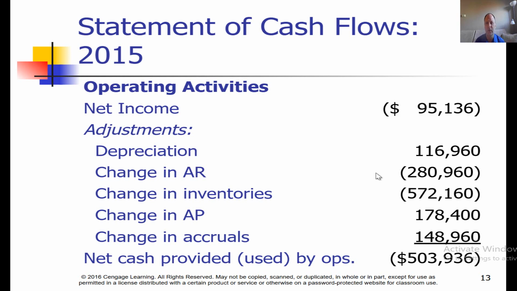Accounts receivable was a negative cash flow because as our company expanded, it needed to finance more people buying its stuff. Inventories is also negative because as it expanded, it needed to buy more stuff to sell. Accounts payable, on the other hand, is a positive because as it expanded, it borrowed more from its suppliers, and that helped offset some of its other negative cash flows.